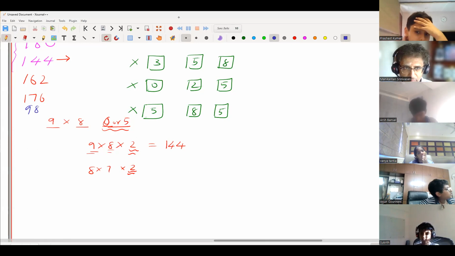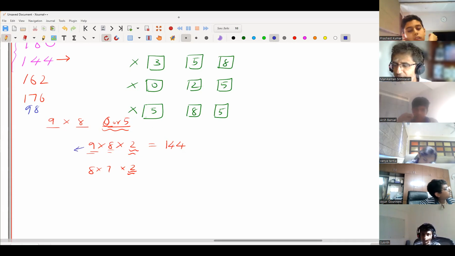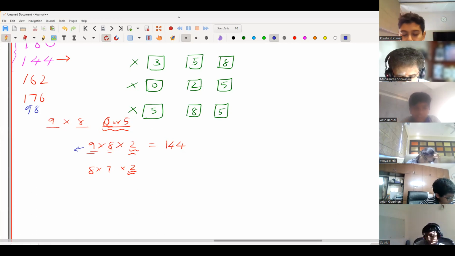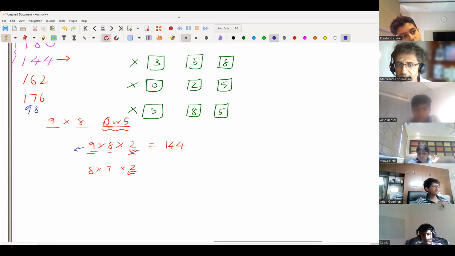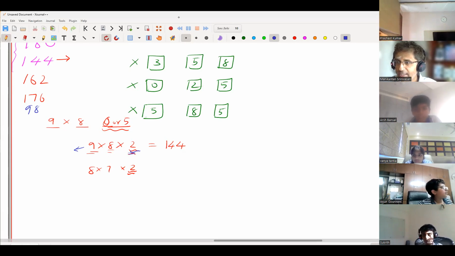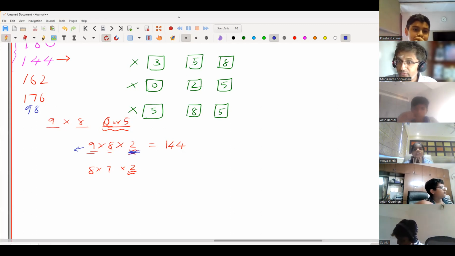Before we discuss, I want to go in this order, right? Anyone saw a flaw in Arsh's description? We agreed on why 9 into 8 into 7, 2 was wrong, right? Or did we agree yet? What is the reason for that? Because 0 and 5 can't be repeated. But he's not repeating 0 and 5. In fact, his argument is, I can pick either 0 or 5 for the last digit. I have two choices. Having done that, I've used up only one, and that is the flaw in your argument, Arsh.